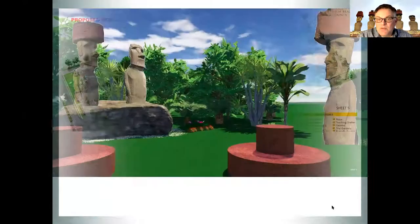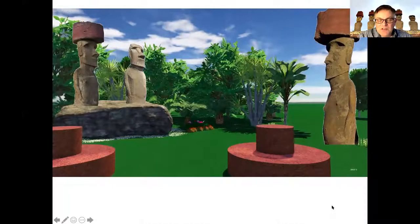So here's a rendering of what this will look like, just a real general graphic of what you might see when you go to the Mounts Botanical Garden. And you can see some extraordinary things: gigantic statues that have these curious giant red things on top, giant hats on top of them. And the statues are interesting in shape. They've got big heads, arms, curiously shaped. They're positioned in different places. And the question is, well, what are these things?